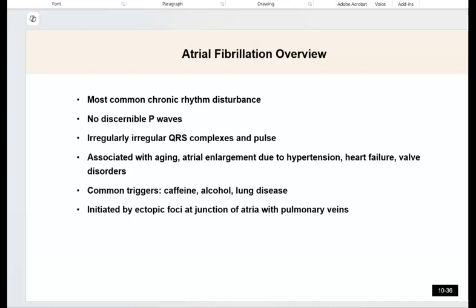People can have AFib and be rate controlled and rhythm controlled, and then drink too much caffeine or alcohol, or lung disease issues can arise. So caffeine and alcohol can trigger someone's AFib. One of the things we talk about sometimes with patients is that, sorry, you can't have the glass of red wine or the beer or a highball martini or whatever in the evening, because alcohol can be a trigger for people. People that are smokers are at a higher risk of atrial fibrillation as well. And it can be initiated by ectopic foci at the junction of the atria with the pulmonary veins, which is why lung disease can be a big problem.